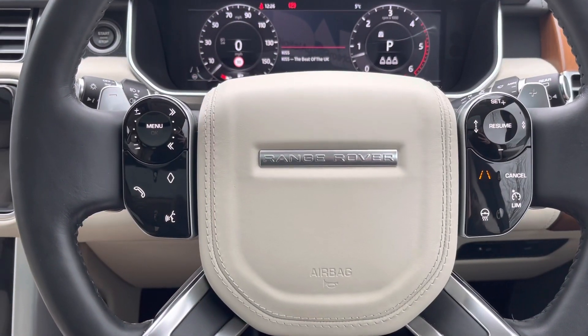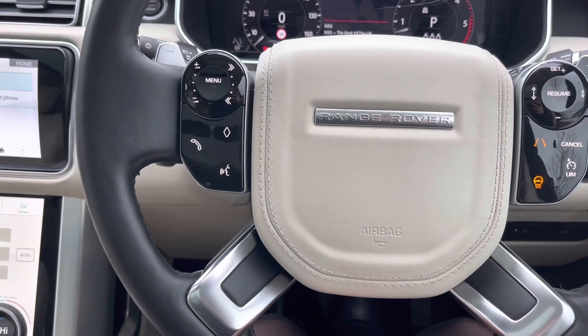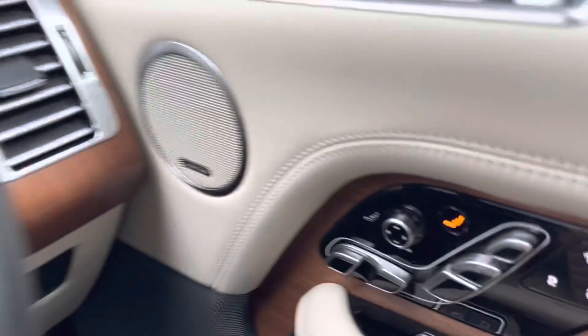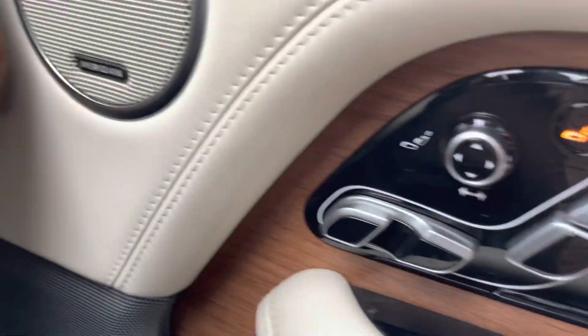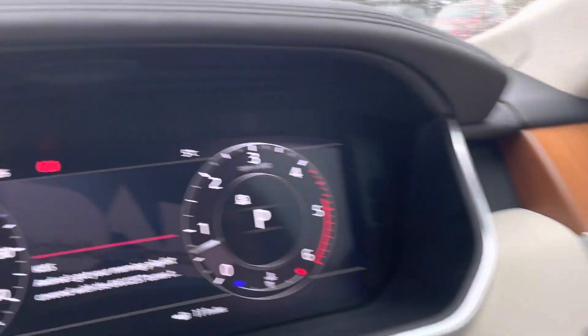To start off with, you have your multi-functional steering wheel, which is also heated. You have your hands-free controls as well as your voice control. The seats in the front are also memory seats, meaning you can get in the car and resume your natural driving position. You have the upgraded Meridian sound system.